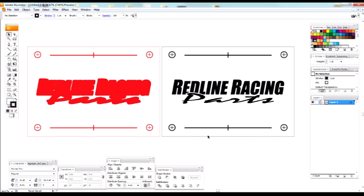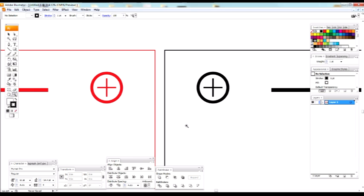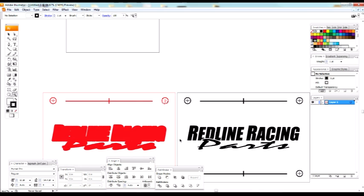A few things to take a look at. As you can see, I have these registration lines at the top and the bottom. These will work for helping align your screen to your palette, making sure that it's on the center of your t-shirt. We also have these registration marks in the 4 corners, and as you'll see, these are what we're going to use to make sure we get our 2 screens to line up perfect. I just use a circle with a simple crosshair, vertical horizontal line. You could use squares or triangles, whatever you want to use. Just something as a guide to ensure your stuff is square.